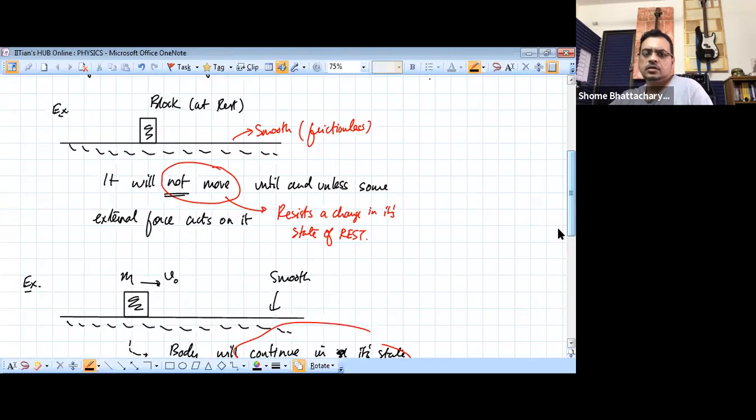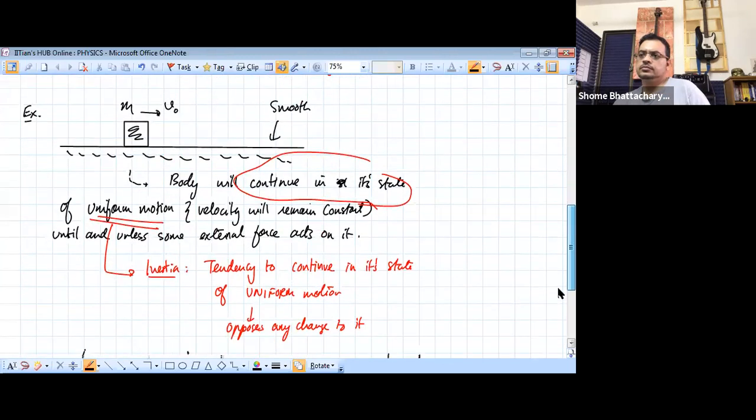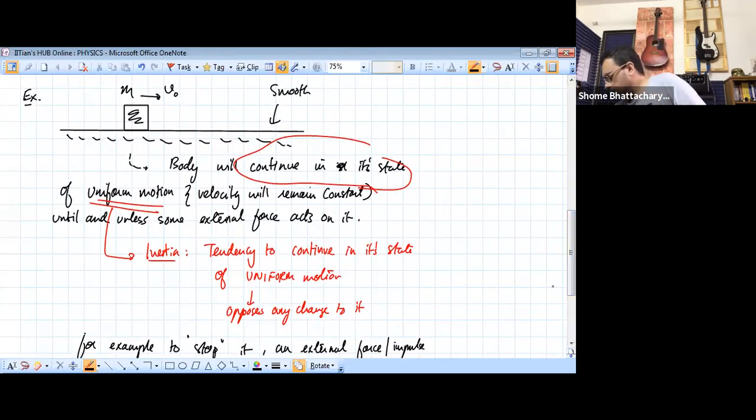Okay. So Aditya, to answer your question, the first block, 5 kgs into 10 meters per second, has 50 kilogram meter per second momentum. The second one has 1 into 100, or 100 kilogram meter per second. So the second one has more momentum. So it requires a larger amount of impulse to bring it to rest. So this is what we mean by the property of inertia related to the property of momentum in this case.